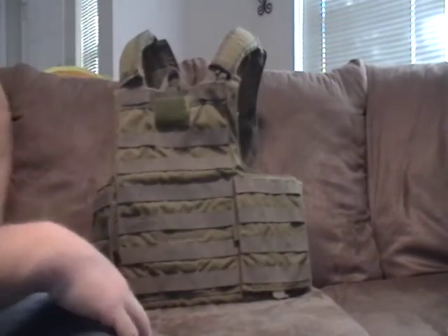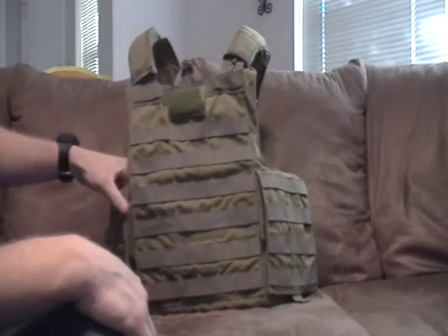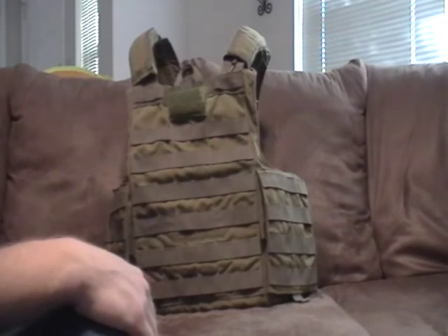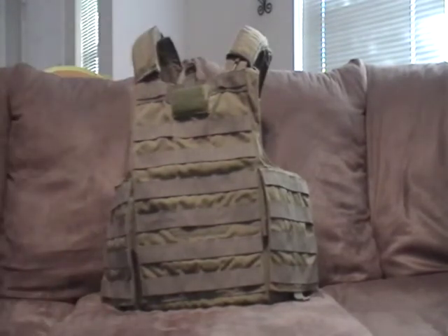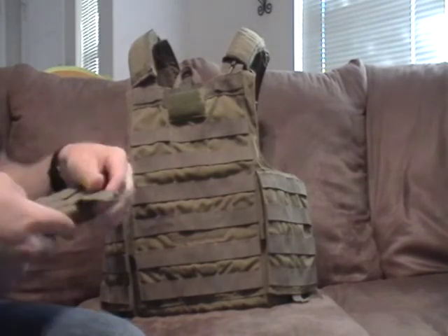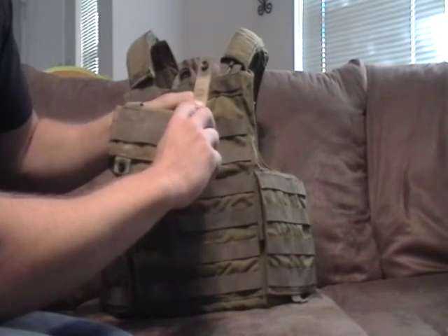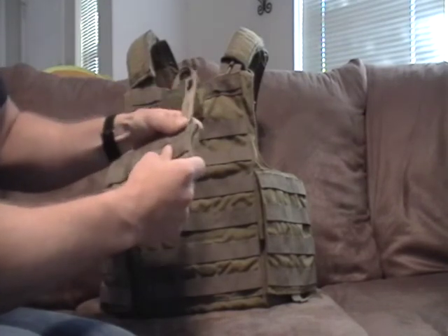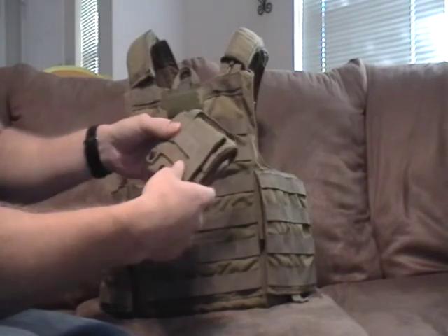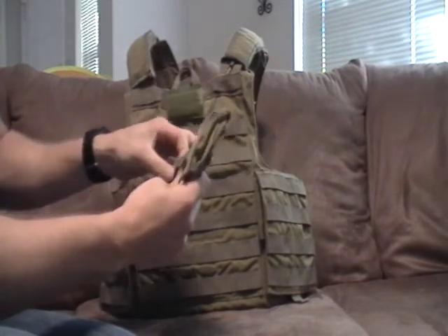Eagle Industries — I give them a C or B in my book. I'm pretty tough on my grading scale when it comes to personal equipment, but I would have no problem wearing Eagle Industries. I have seen Eagle Industries stuff fail — I've seen pouches fail. This is an old Eagle Industries pouch right here — I think it's a signals pouch. Where I commonly see the Eagle Industries pouches fail is right here at the stitching on how it attaches to the MOLLE. That's where I typically see them fail. If you have a lot of weight resting on that or it gets caught on something, it can rip and become non-effective, because now it's not properly attached to your vest or chest rig.